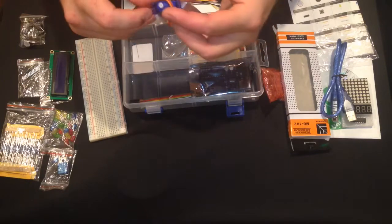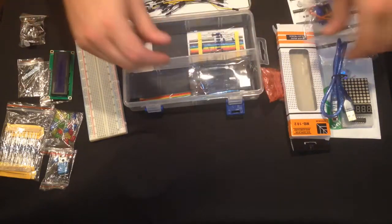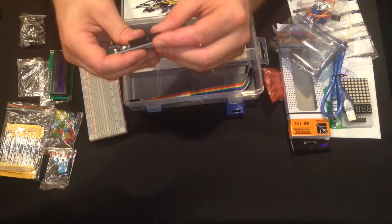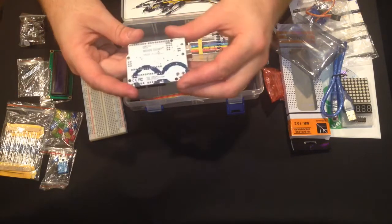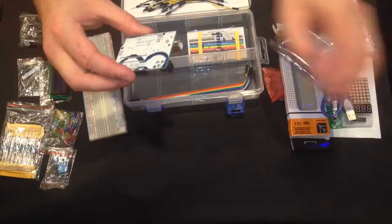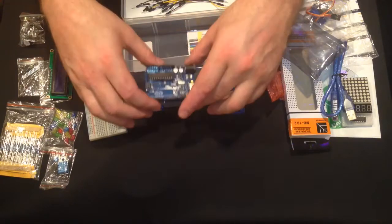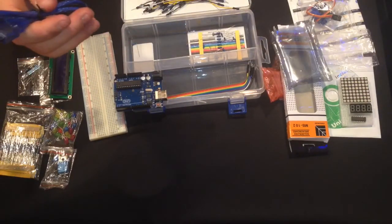If you go to arduino.cc they have all kinds of tutorials; adafruit.com also has a ton of tutorials. And the star of the show — the Arduino. Technically this is an Uno, obviously a clone, but a very very good clone that works without any issues. I ran this exact board, plugged it into my computer on Arduino 1.06, and it works like a charm.